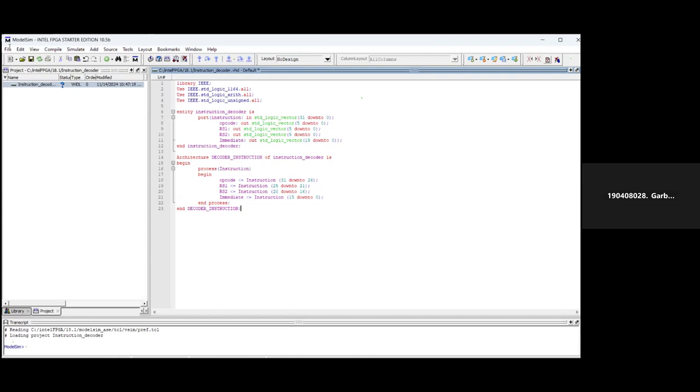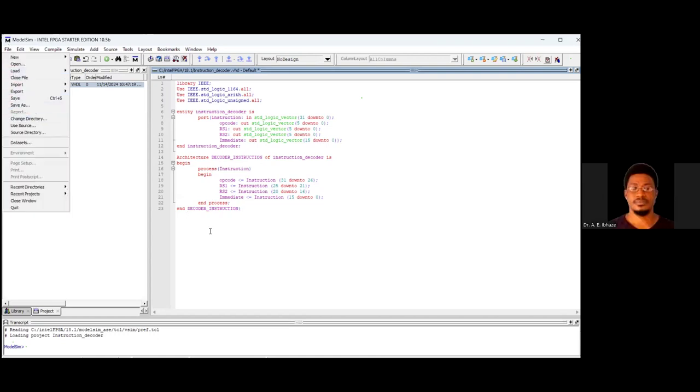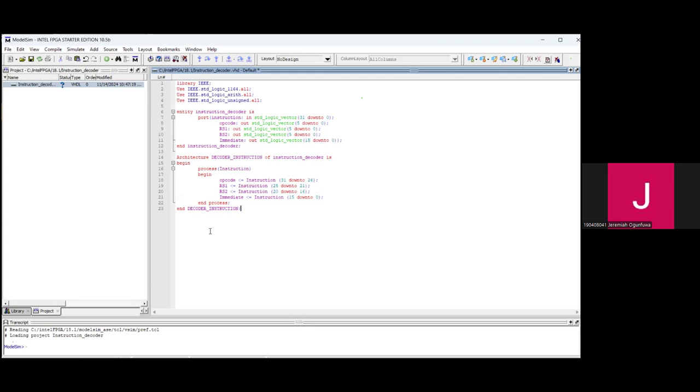Jeremiah, go ahead, I can see your hand up. The opcode shows 5 down to 0, but in the note that I gave us, it says 6 bits. I'm thinking that maybe it will come to an error, because in the architecture it is 31 to 26, so that's 6.